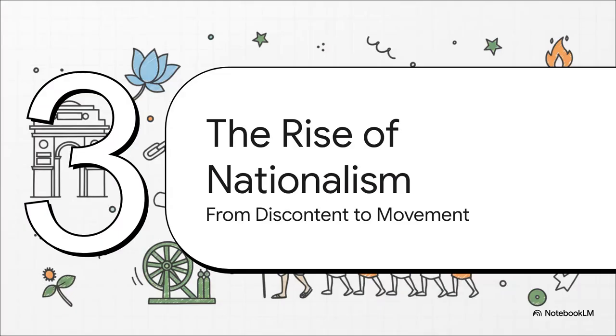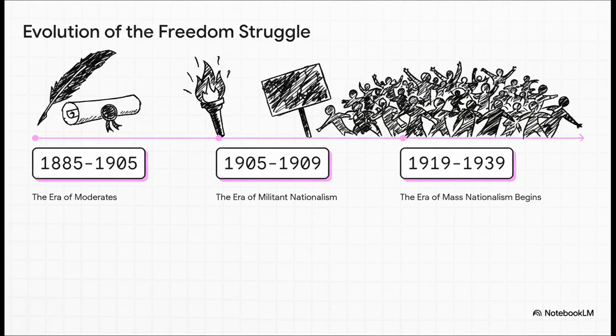Okay, so this brings us right to our third major stage. Because now you have to ask, how did all these scattered acts of resistance, all these different ideas about reform, how did they all start to come together to merge into a single powerful force we now call the Indian nationalist movement? Well, the movement itself grew up in stages. It kicked off with what's called the era of the moderates. These guys focused on petitions and trying to get constitutional reforms. That was followed by the rise of militant nationalism, which, as the name suggests, pushed for much more direct action. But the real shift, the total game changer, was when it became an era of mass nationalism.